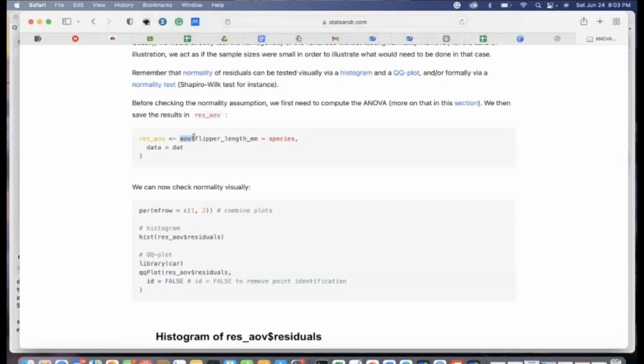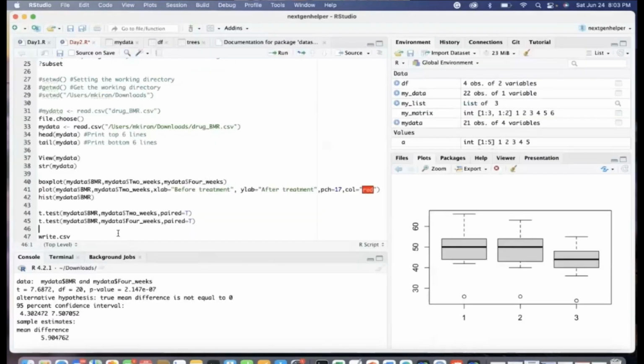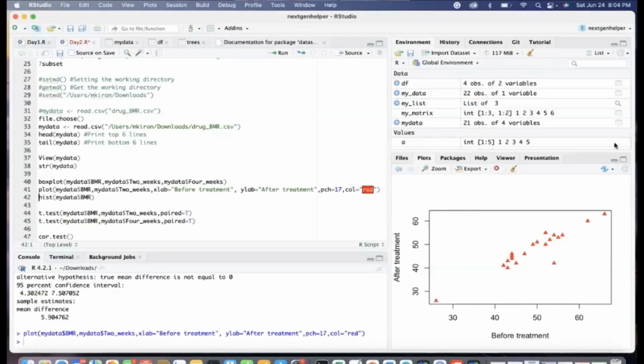So Ali Rijwan Kabir, you are asking to cover correlation. Okay, correlation can be covered. I can show you correlation quickly. Let's do cor.test. We did plot this, right? Looking at the plot, it looks like there is a positive correlation between before and after treatment. So the null is there is no correlation, and we want to test that there is a correlation. So cor.test, the two columns, and that's it. Let's try with this.